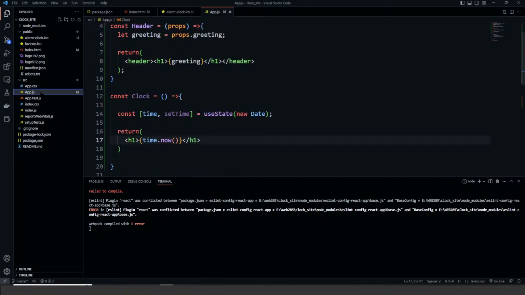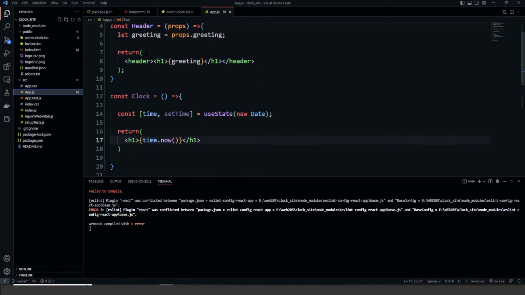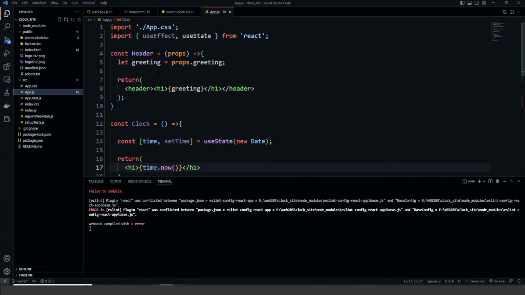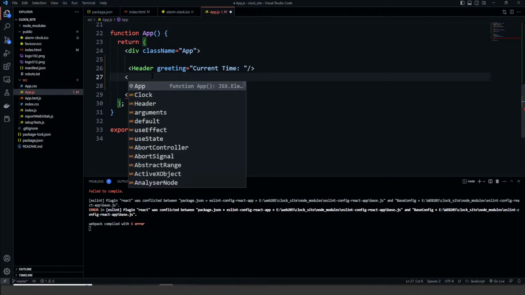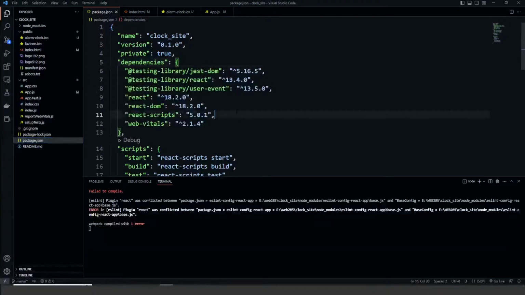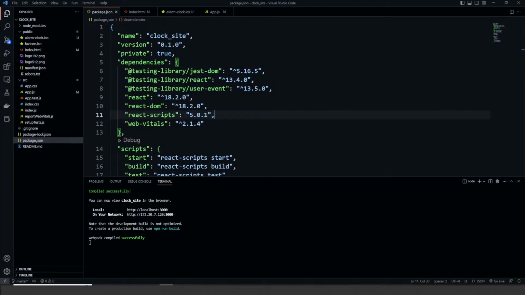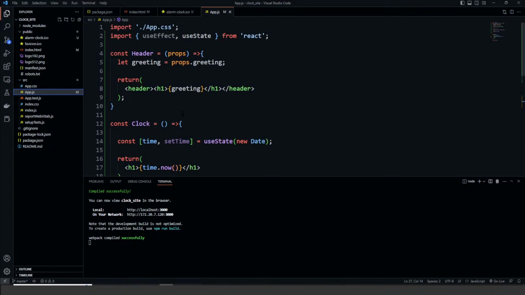And we'll also want to reference this component, our header or our clock component, in our application. So Clock, like so. And I think I used the wrong API there because it's not rendering.